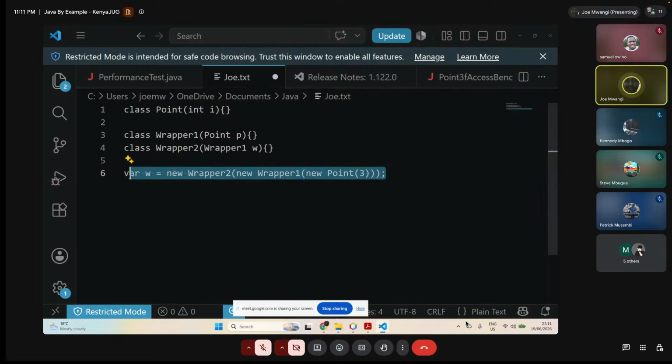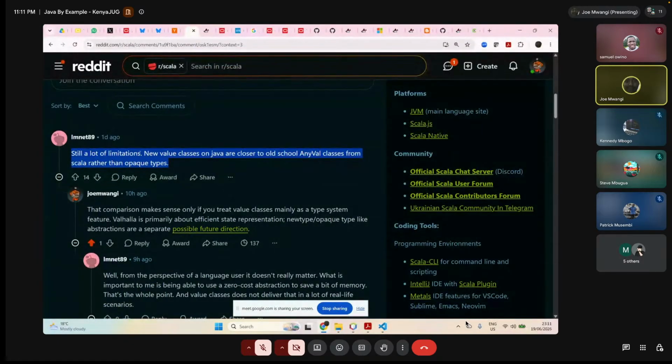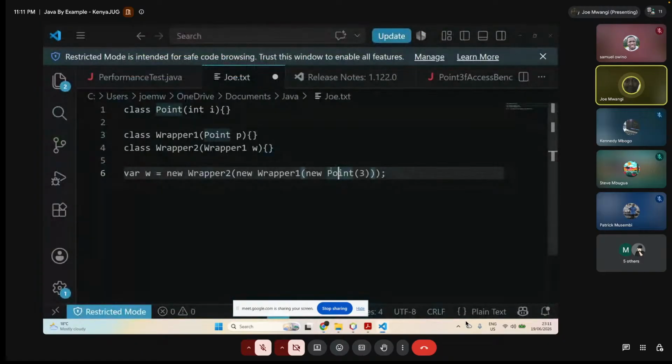So in the old Java model, the current one, this is one object, another object, then a new Point. There's too much abstraction over abstraction over abstraction. So he says the new value classes are closer to AnyVal.